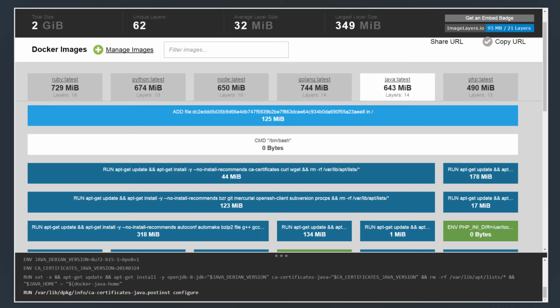This isn't a demo. But there's basically 6 columns here, and you can compare multiple images against each other. The bars that reach across are shared layers. So the first 2 layers are shared by all 6 images, and then these 2 layers down here are only shared by 5 of the images. So it's an interesting way to see how these layers are being composed on public Docker images. And you can, of course, see down at the bottom the exact commands that they're running in the Dockerfile.